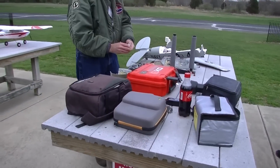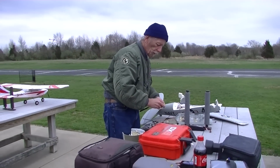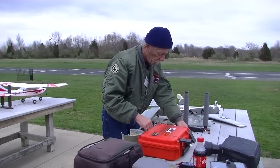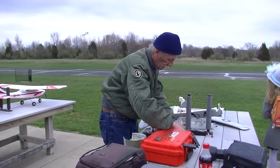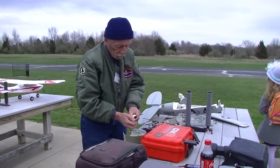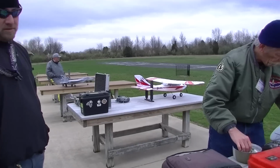You know where the center of gravity is supposed to be, so you're trying to just get the plane to balance on that center of gravity. Like you said, they should come from the factory pretty balanced. A lot of them do. This one did. Some of them don't.